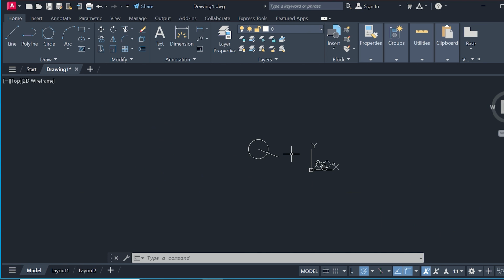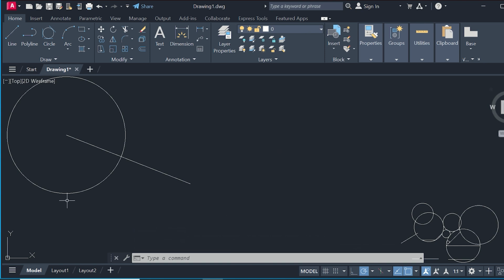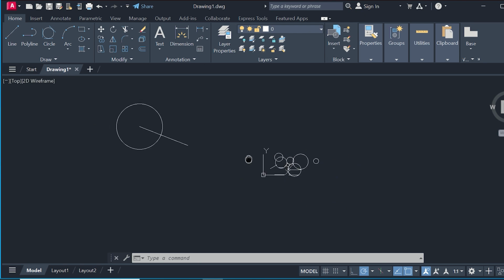By the way, there's a shortcut or trick, which is if I double click on the wheel itself, AutoCAD executes what we call the zoom extents command, in which AutoCAD brings everything that I've drawn and places it in front of me like this, completely filling the screen. Then again, continue my zoom and pan controls.